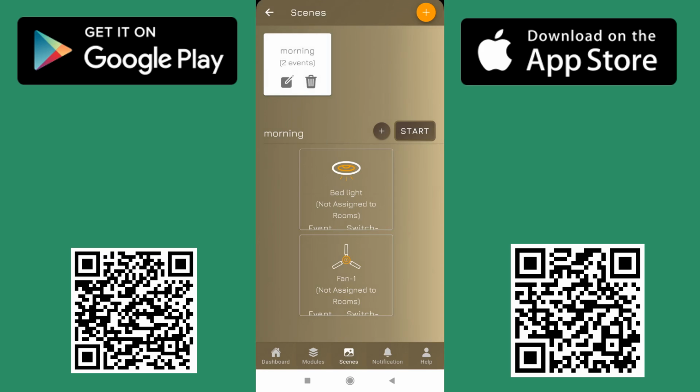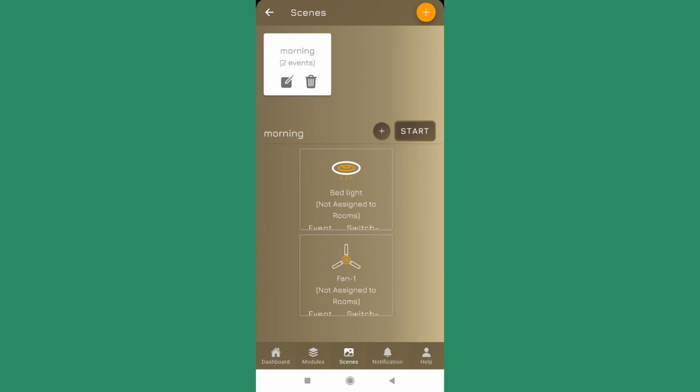So this way you do not need to control only the switches of one module, but you can control switches across modules. So suppose you have multiple balcony lights, 4 or 5 or 6, and at evening you want to turn on all the lights at one time. So one way is to go to each switch and turn it on manually, or you can create an evening scene where you can turn on all the outer lights at one time. Okay.